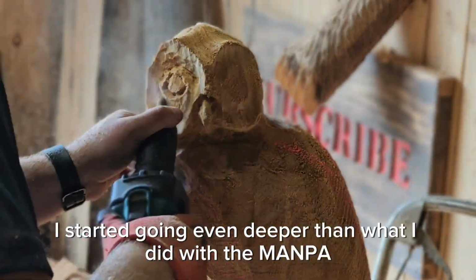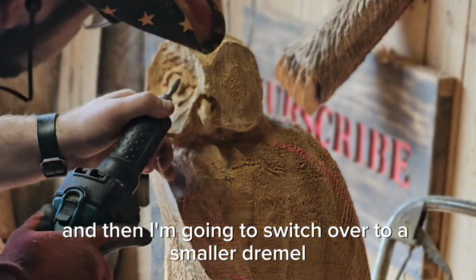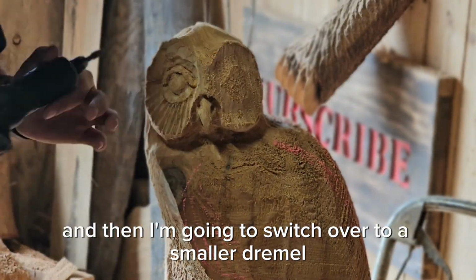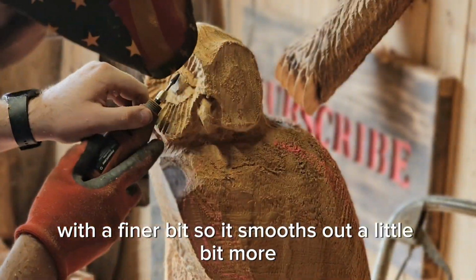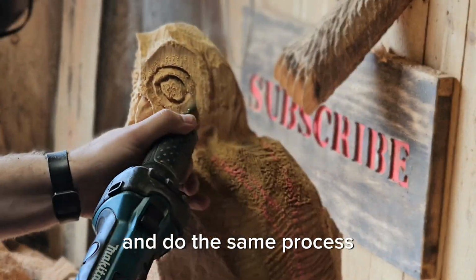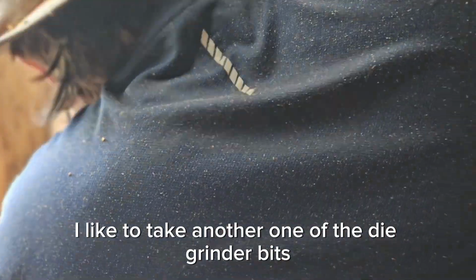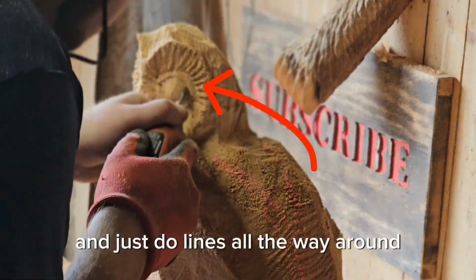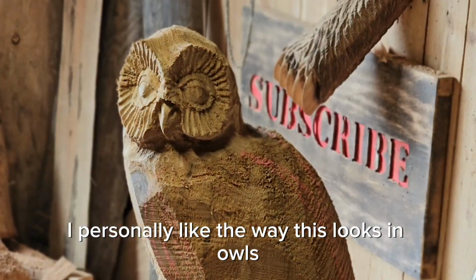As you can see, I started going even deeper than what I did with the Manpa, and then I'm going to switch over to a smaller Dremel with a finer bit so it smooths it out a little bit more. And then I'm going to work on the other side of the face and do the same process. And then to finish off the outside of the eyes, I like to take another one of the die grinder bits and just do lines all the way around. I personally like the way this looks in owls, and that's why I make them.